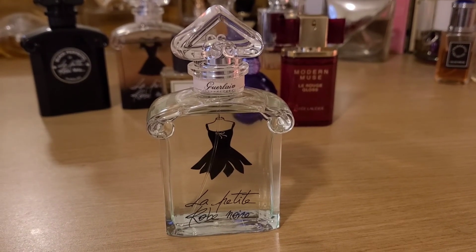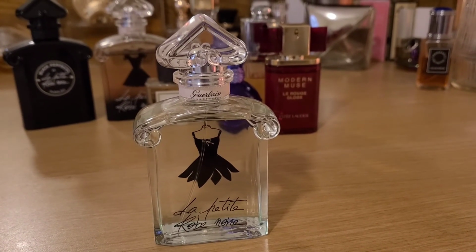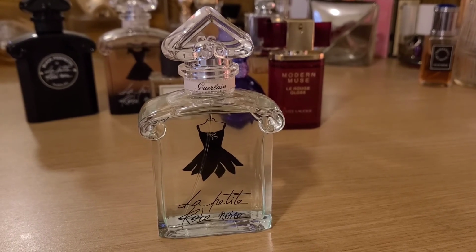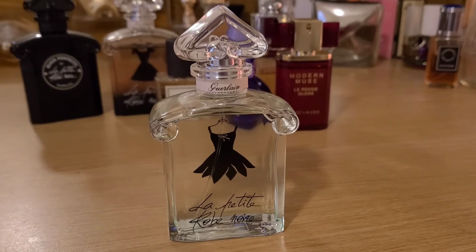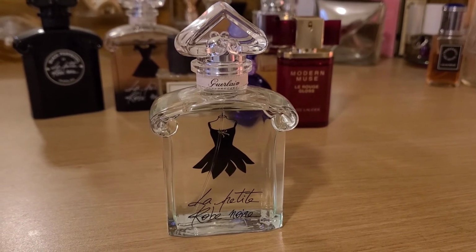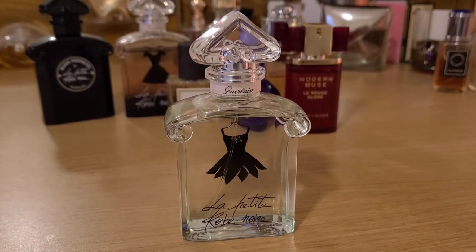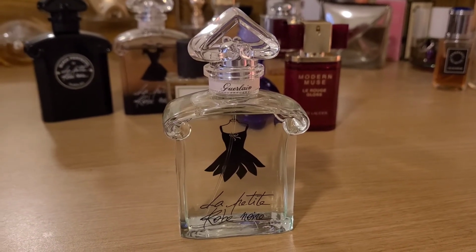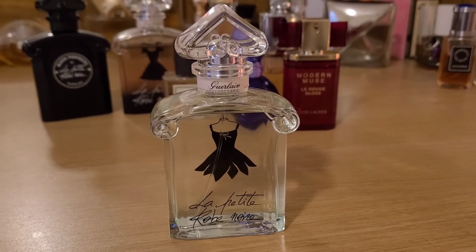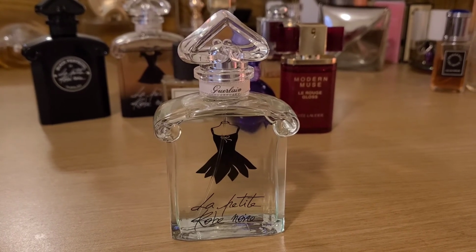Last but not least, I have La Petite Robe Noire Fraiche. This is the fresh citrus version of the original, and this version features the beautiful citrus notes like bergamot, which leans a little bit masculine in the opening, but you just gotta wait for it. And you get the beautiful lemon and the citrus like orangeness, and then it's got the same fluffy base as the original. It has that same Guerlainade fluffy base with almond and pistachio added to it. So it's beautiful, fluffy, gourmand fragrance. Beautiful pistachio almond effect on the bottom, but then at the top you get that beautiful citrus and that kind of slightly masculine opening to it.